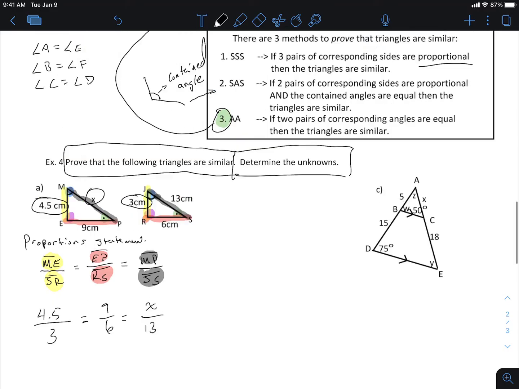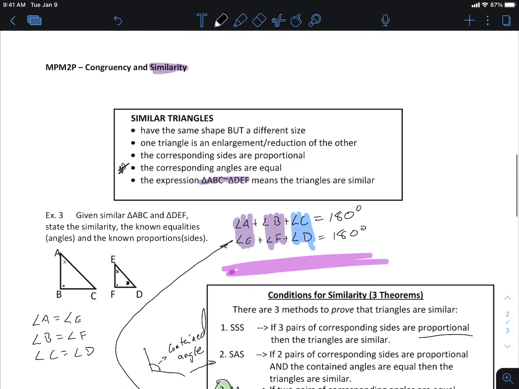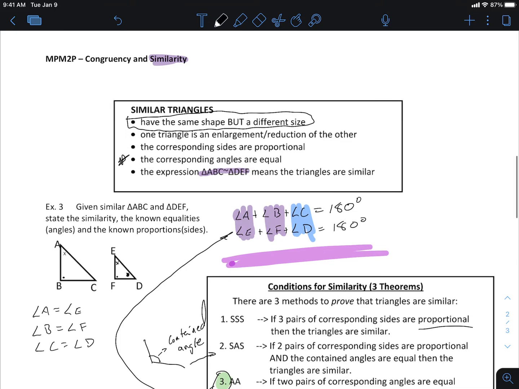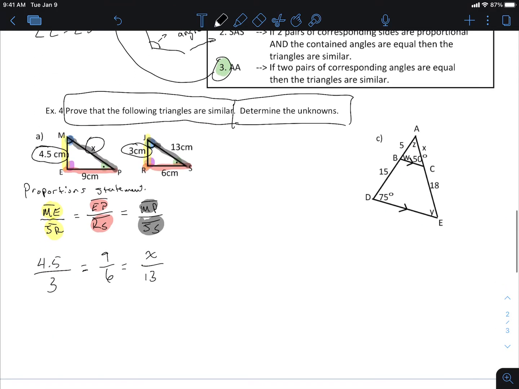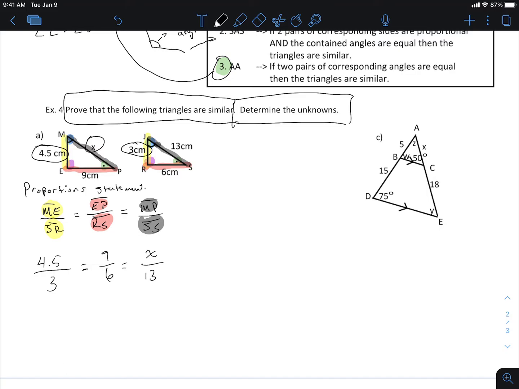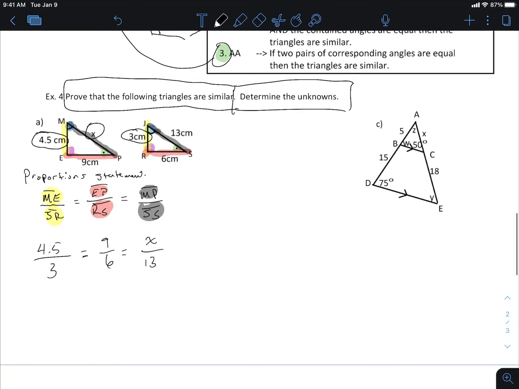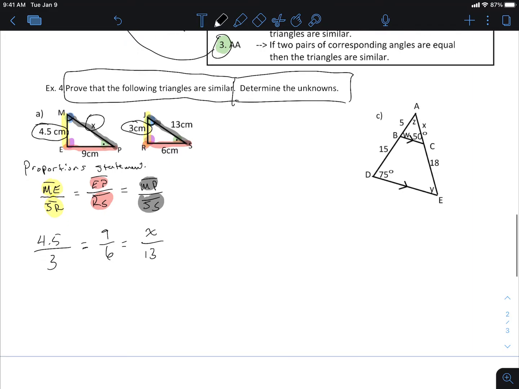But if you go back up to what we defined similarity to be, the very first thing we defined was having the same shape but different size. So the question you're trying to answer for yourself is, are these two triangles the same thing, just that one's a smaller version than the other? The answer is sitting right there in this line, as to whether or not these two triangles are what we call similar.